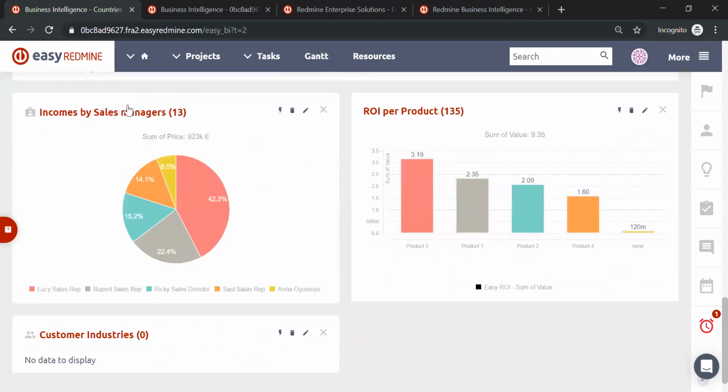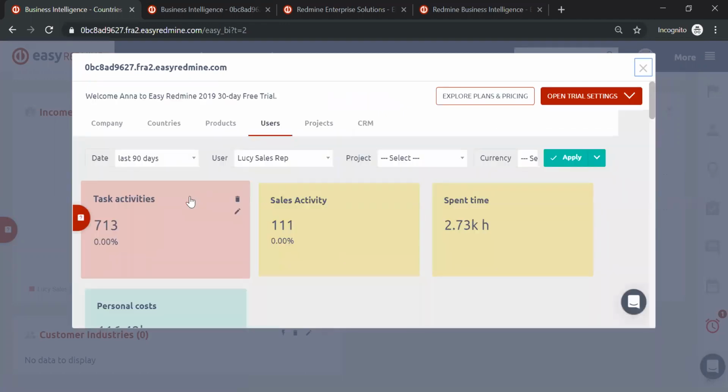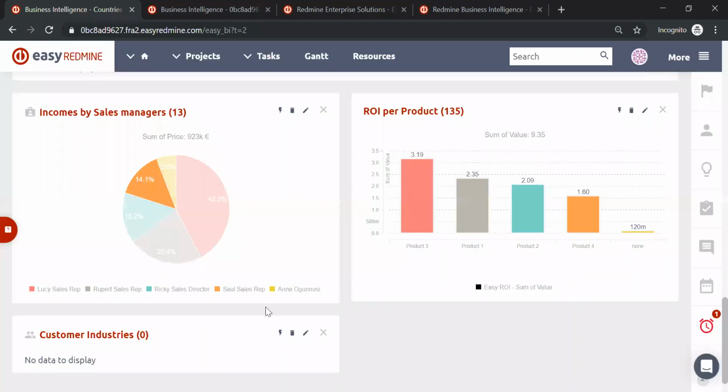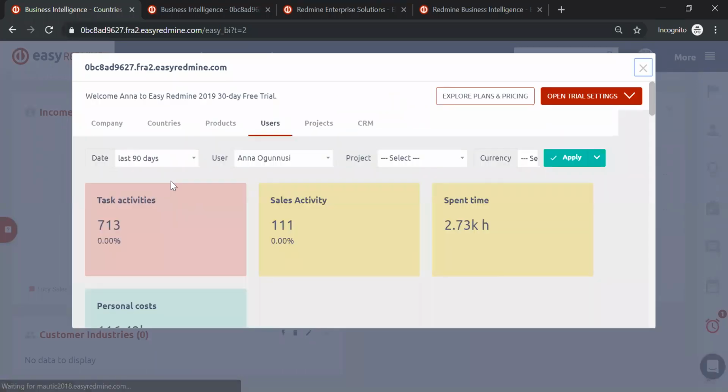Then you can also see actually here sales managers, so their income. And this is what I was talking about, the different levels you get with the charts and the graphs you get. So here when we click, or let's click on me over here. So when we click on this part of the pie chart, it'll actually bring us to a pop-up window, which shows us the next level.